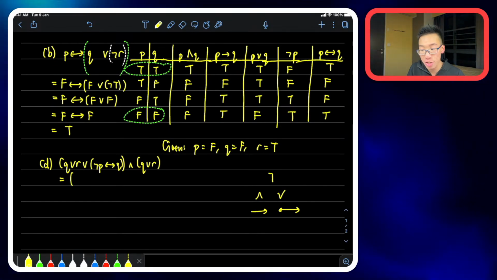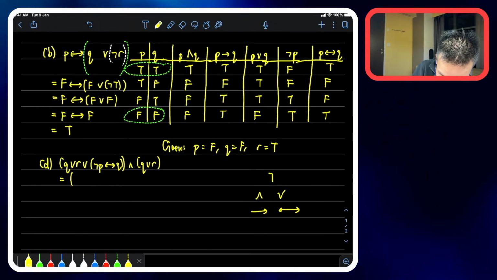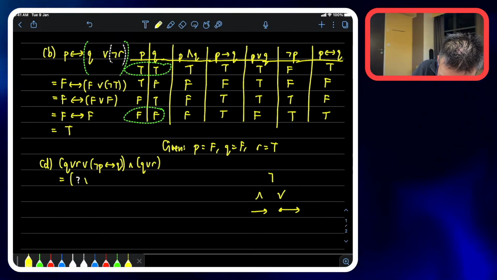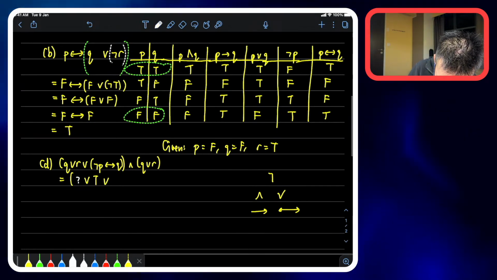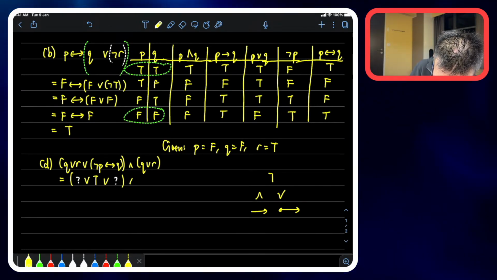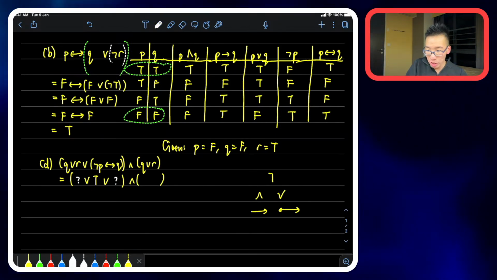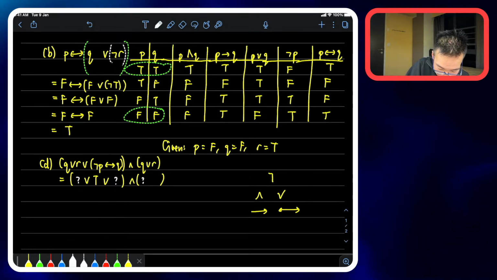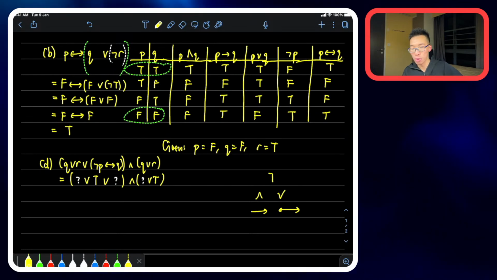In fact, R is true. So we're going to get something, whatever this thing may be, or a true statement, because R is true. And we will see why this is useful in just a moment. Q is false, but I'm just going to put it this way, or true, because R is a true proposition.